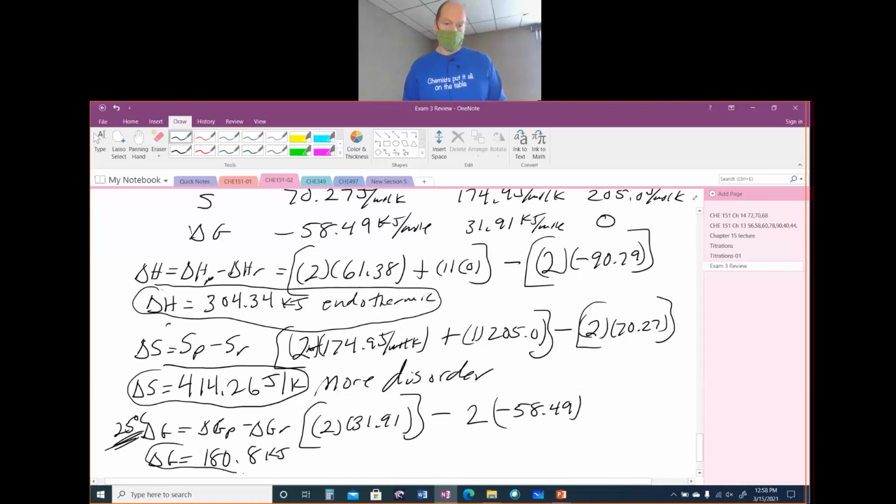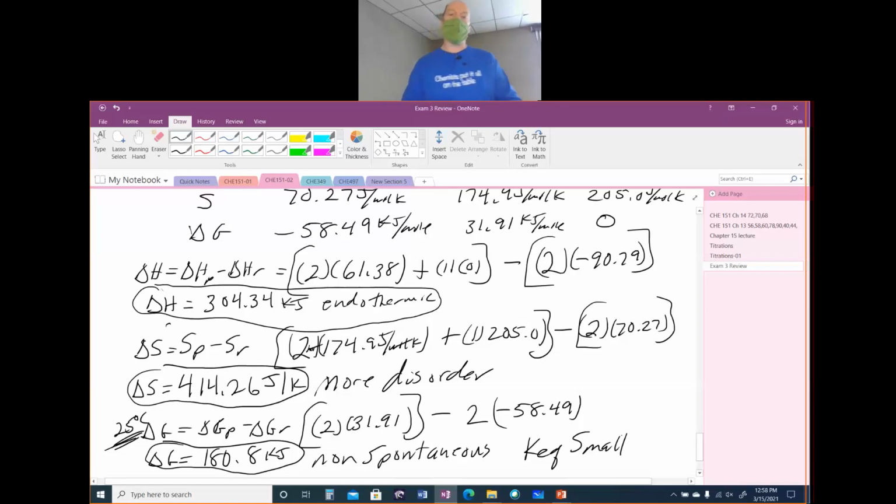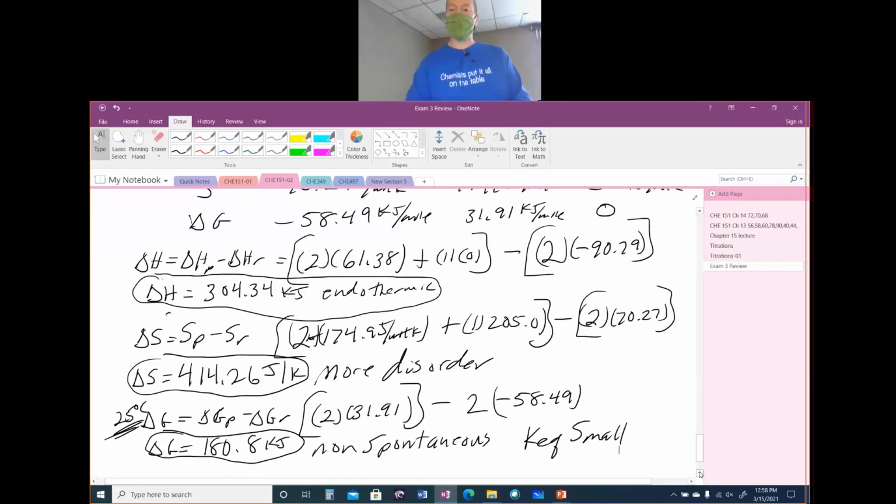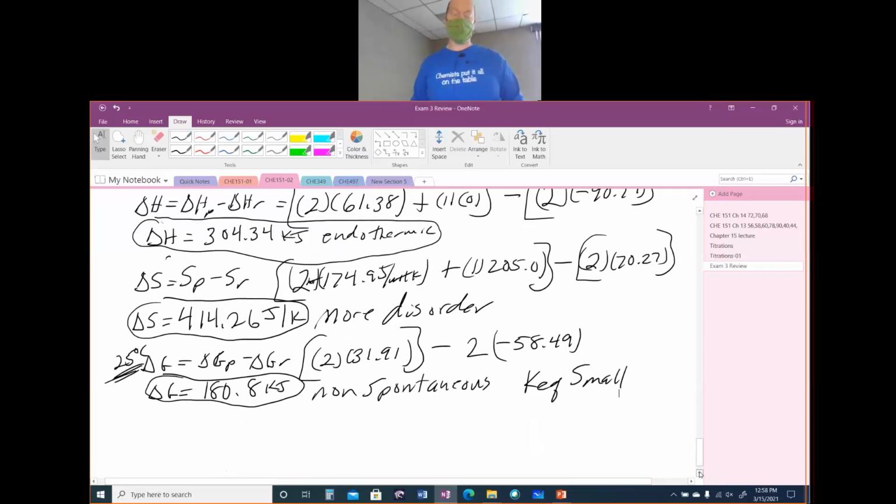kilojoules. And so this is non-spontaneous. All right, so that means that a reaction doesn't go to the right, which means you don't have very many products. You have mostly reactants. So products over reactants, your K value is going to be very small. All right, small again just means less than 1. So you're going to find a number that is going to be point something, less than 1. And so we can solve for that.